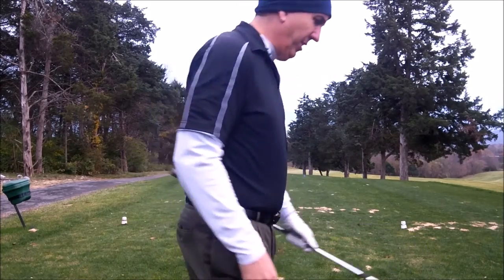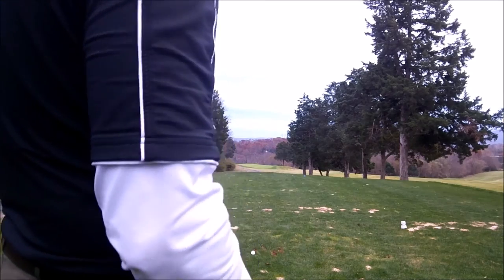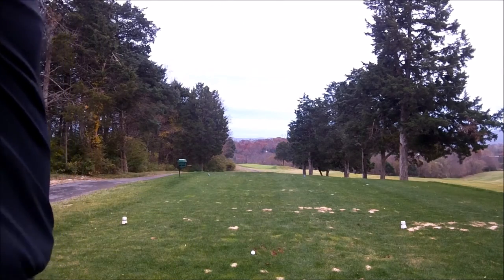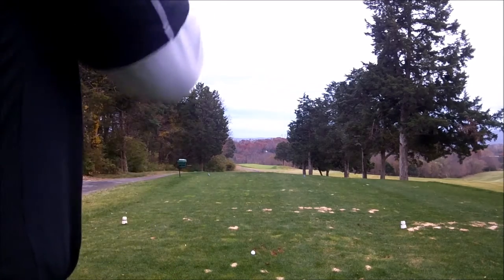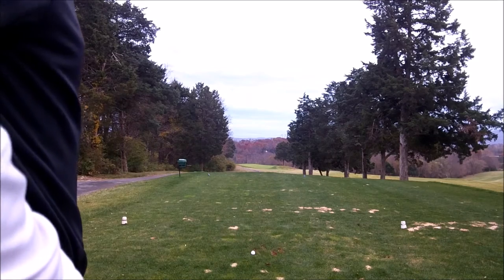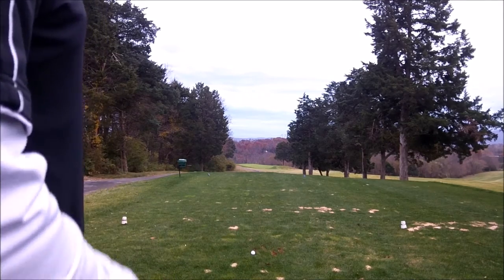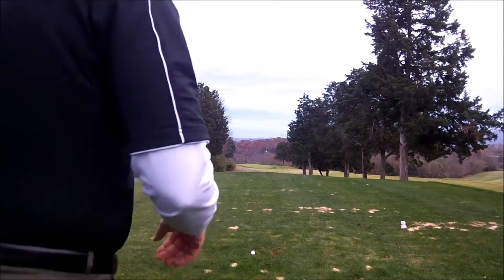Just float it up the swing, swing it more and try to nuke it. Yeah, that's been the issue this whole time. Whenever I try to really hit one, I'm not quite getting it. So let me try it one more time. I'm going to try to nuke one again. I just feel like I need to get over that hump somehow.